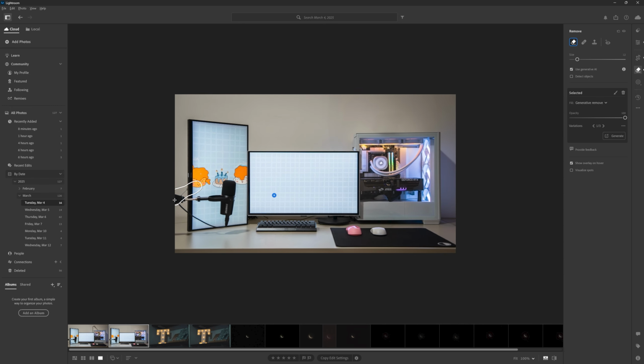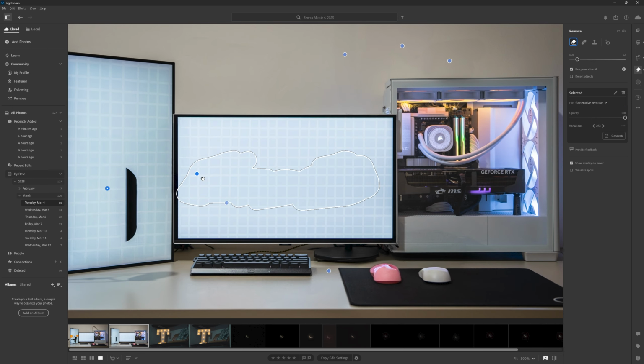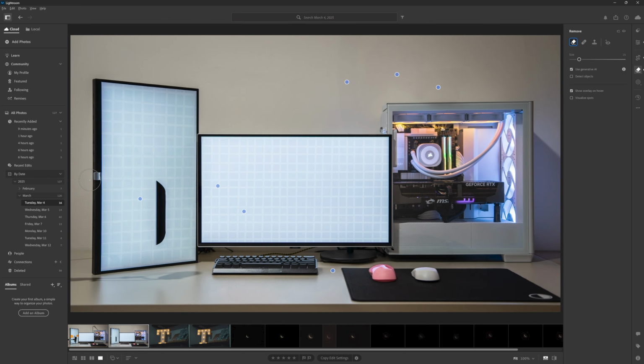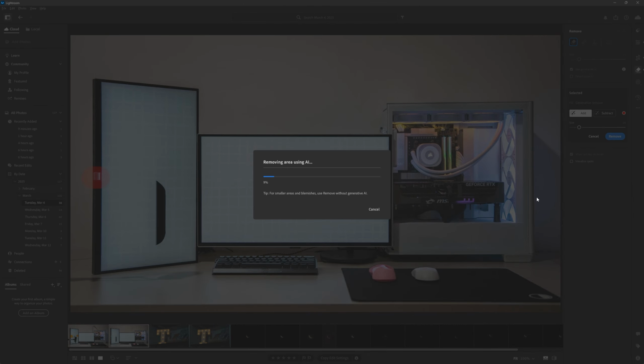If we want to, we can remove the entire microphone. And the artwork here. Let's see how it handles this. I think this is pretty perfect. You can just work with this. Remove.